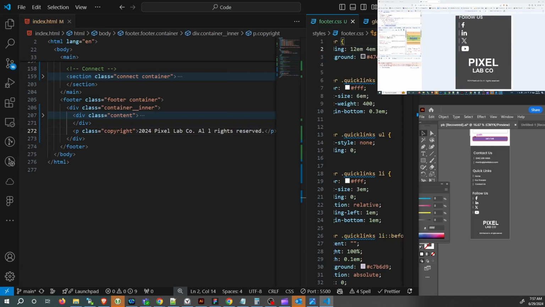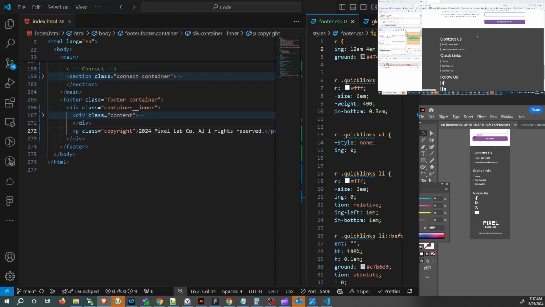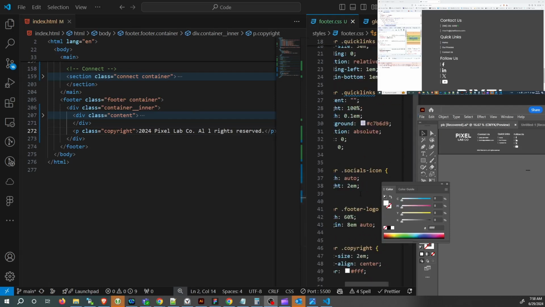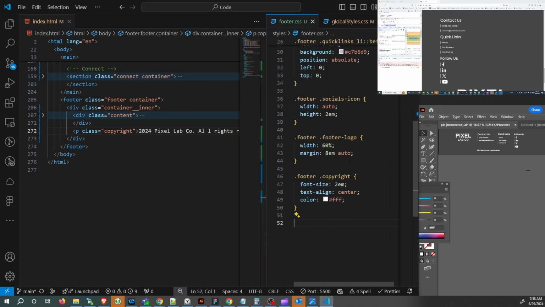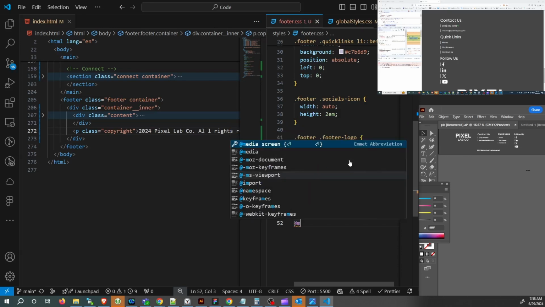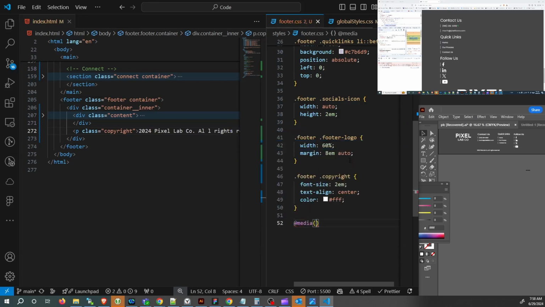Okay. And then maybe a little bit of a gap between, you know, that's fine. It's good how it is. I'm going to quit messing with it. Okay. So now is where I need to add some flex here. So I need to go to content. I need to add my media query and go to content. So at media, min width is 641 pixels.